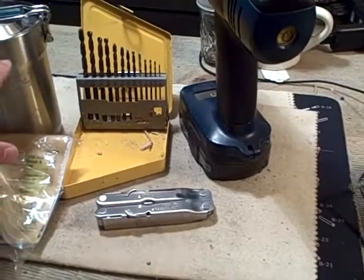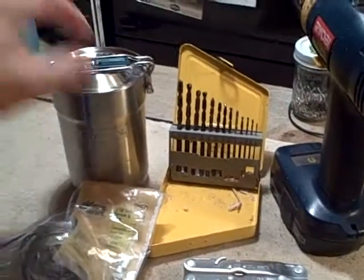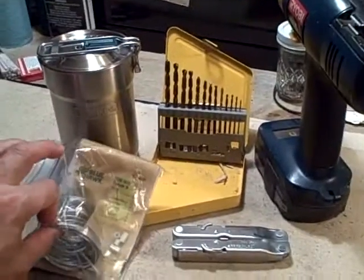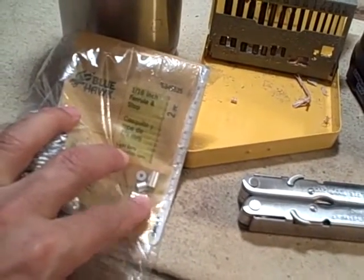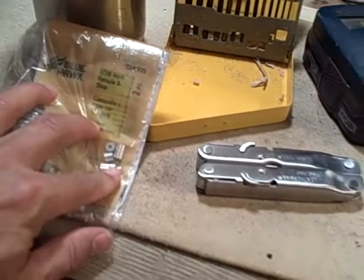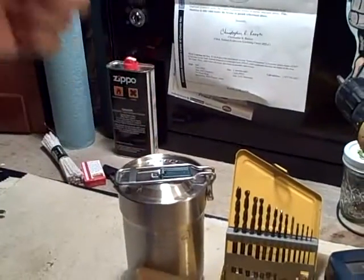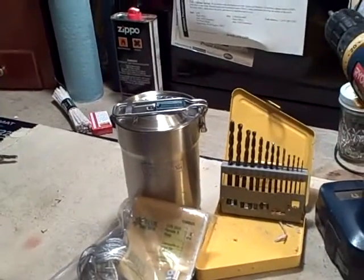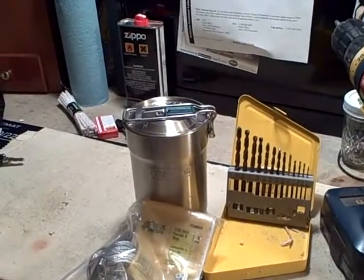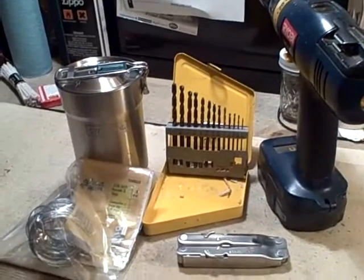We're just going to drill through and tap on either side, run some picture wire through, and clamp it off with the ferrule tips to choke it up. The idea is I'll be able to suspend it over a fire for boiling or doing whatever. Don't have to worry about finding a flat surface or the usual headaches you run into.